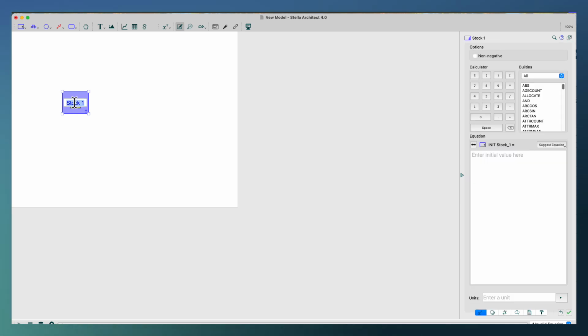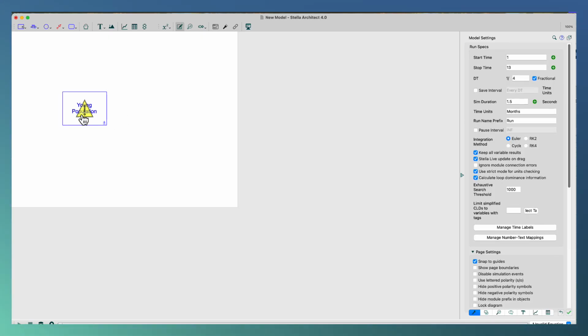And if you think about this, I've just dragged this into the middle, and I'm going to label this, instead of stock 1, young population. I'm going to click on this and hit a return right before my P, and I'm going to grab this bottom box and just make this larger. So I've got my young population, and this is going to be in people. And if you think about this, people could never go negative. The plus and minus means this stock could go negative. And if I saw negative people in my model, I would know my model is wrong.